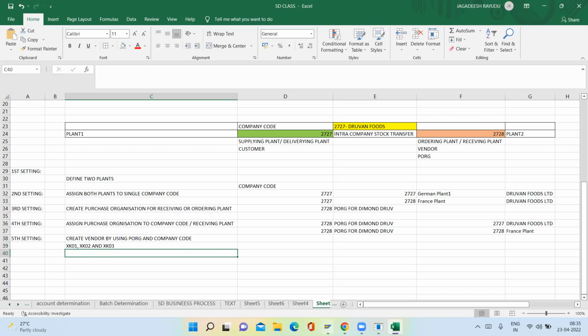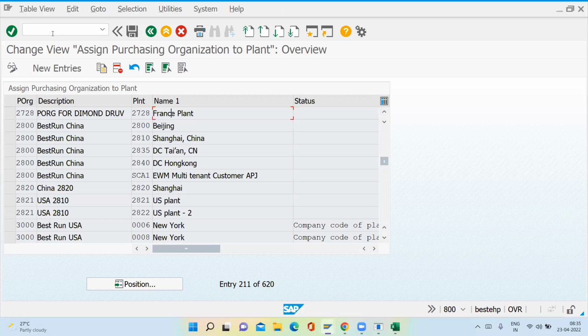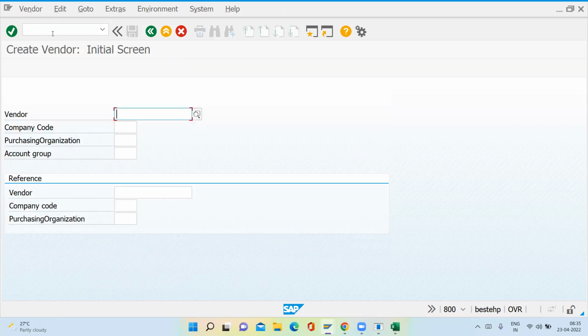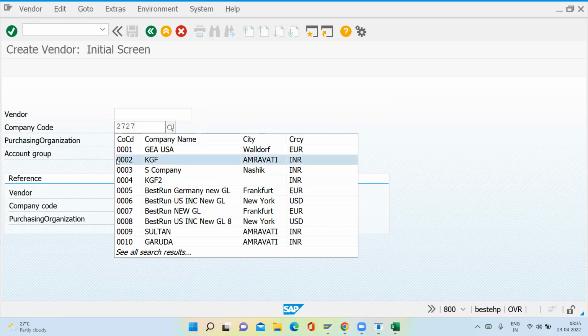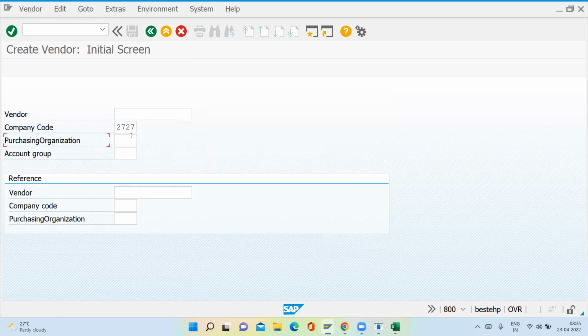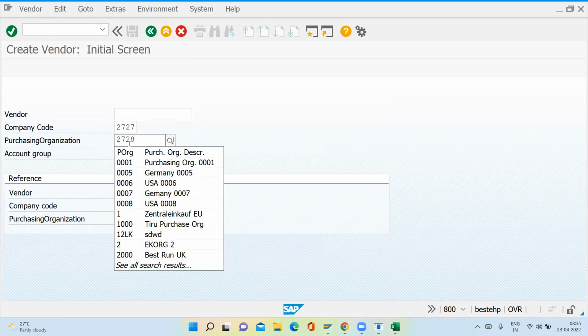So let's come here. See, creation of a vendor is master data, but you require a purchase organization where it belongs to. So let's take the company code. Our company code is the same since it is intra. Okay. So let's press enter. So our purchase organization is 2728.